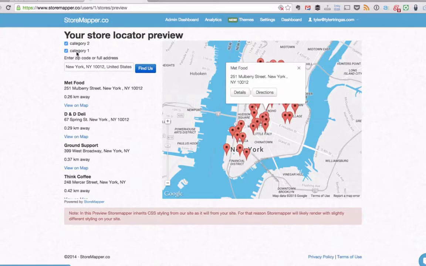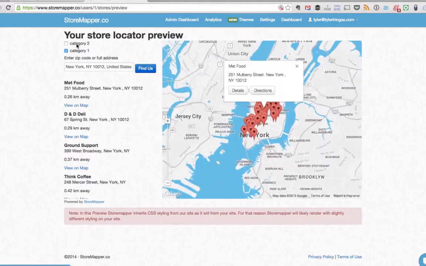So what you can see here is some test categories that I've created, where you have these checkboxes. And this is the general UI for category filters: it creates filter checkboxes. When you first start Storemapper and you start adding some stores, you will not see these checkboxes. You'll just see the opportunity to enter your location and find any of the nearest locations near you.